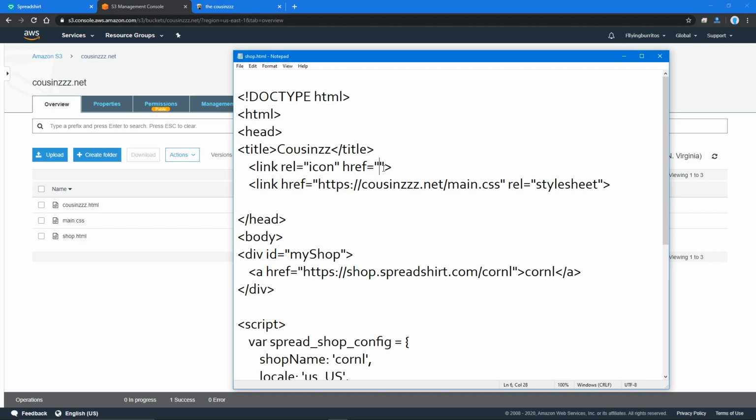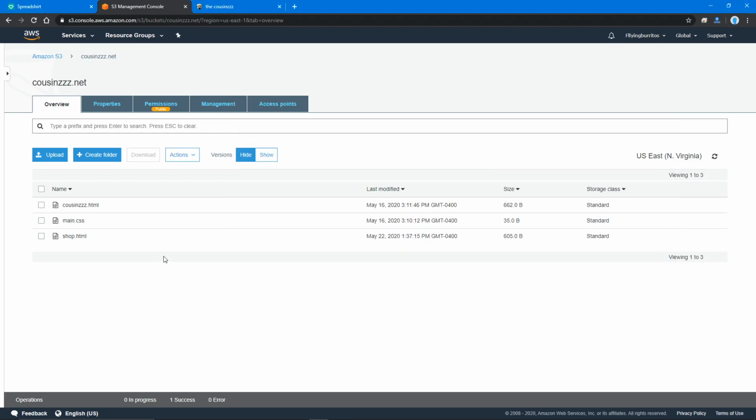And in these quotes, it needs to have the .png, JPEG, and it's case sensitive. And then once you upload any files you need, so that would be your icon and your HTML. And for me, I have the CSS, but in the HTML I gave you in the description, it already has the CSS built in, so you won't need to add any CSS files to your bucket.